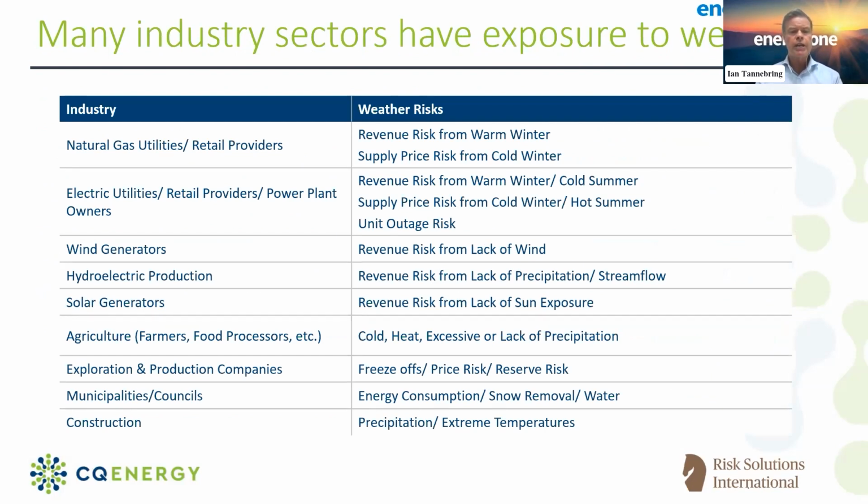It's not just the energy sector that has exposure to weather events, whilst they do have the greatest uptake. In addition to the normal utilities, the retailers, the generators, wind farms, solar farms, and hydro generators. The next biggest sector would be agriculture. There is a lot of agriculture risk that gets transferred globally related to frost, cold events, heat events, flooding, and the like. And separate to that, construction would probably be the next area where there is significant interest, and that's mainly related to delays in construction due to rain events.